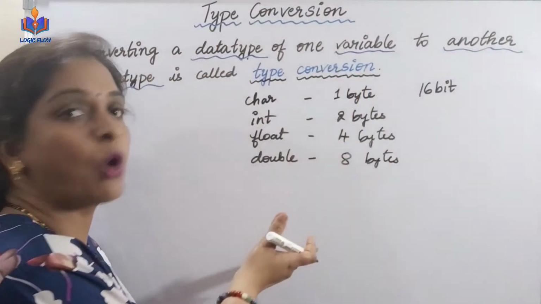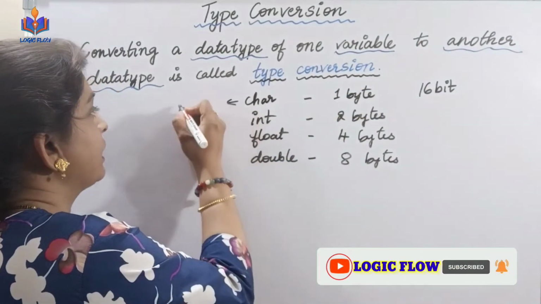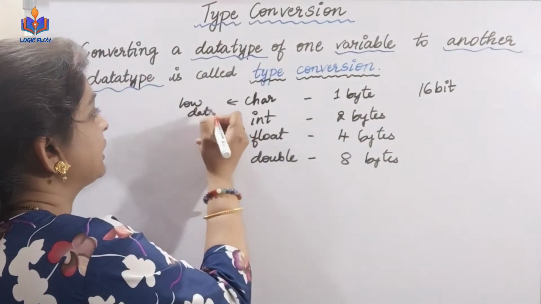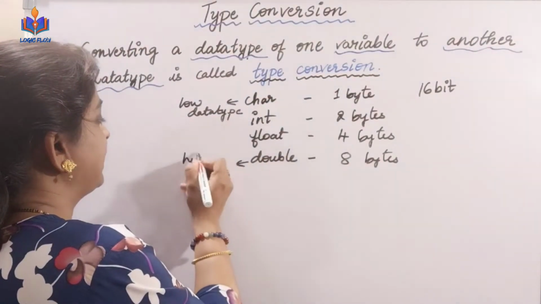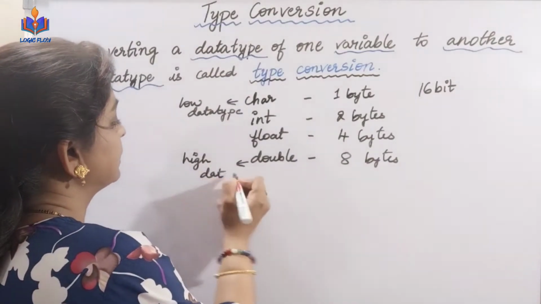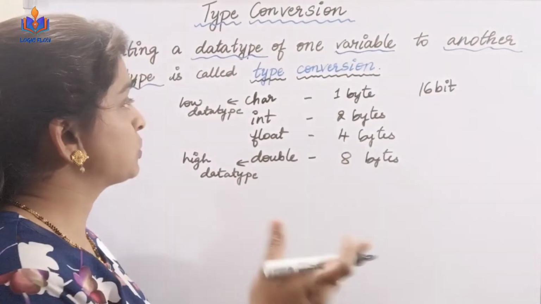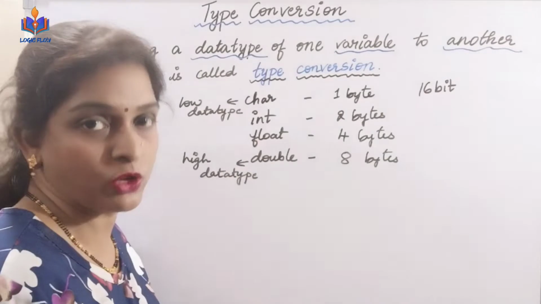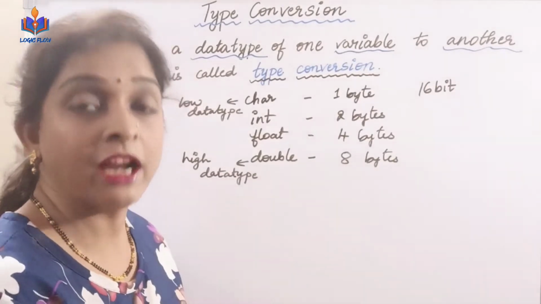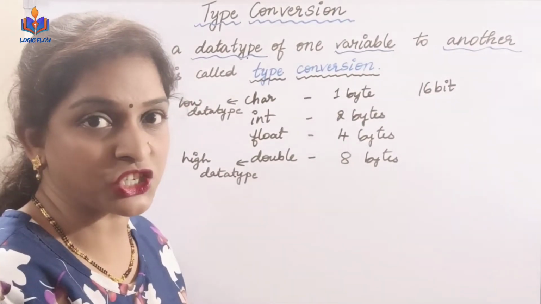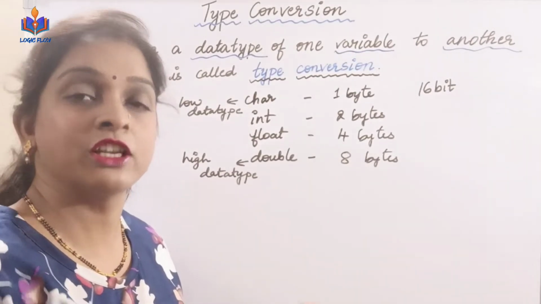So the storage capacity is in increasing order. I can say this is the data type with lowest storage and this is the data type with highest storage. When the compiler has to convert the expression, it has to convert based on this memory allocation. If I have data with 2 bytes representation and one more data with 1 byte representation, then it's quite difficult to do the evaluation. So it has to be converted; it should be compatible.